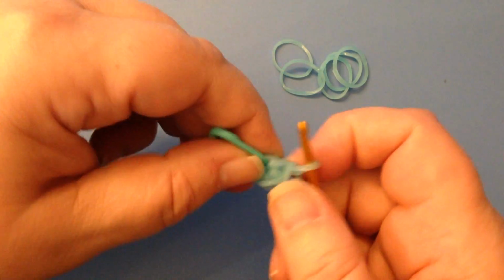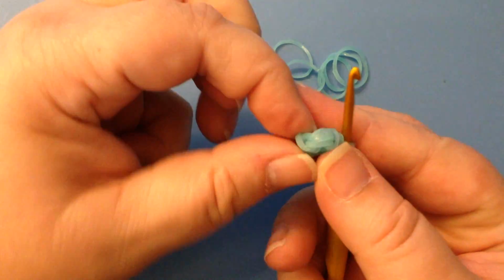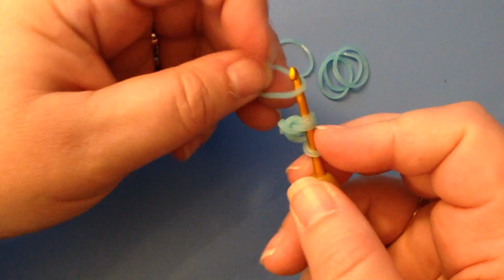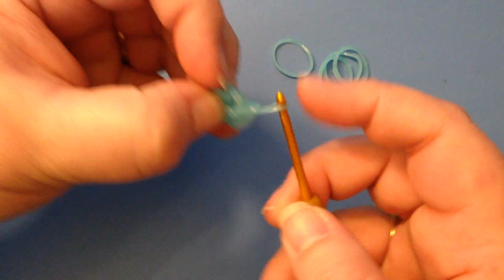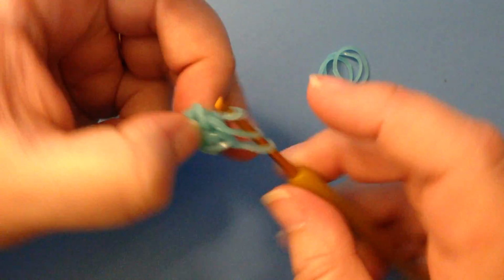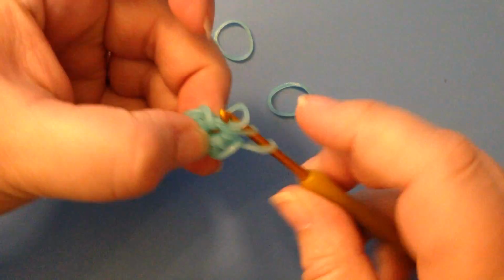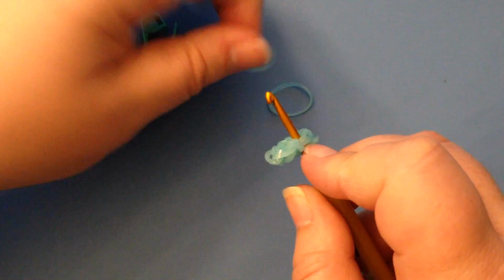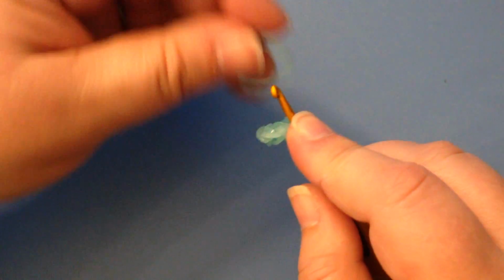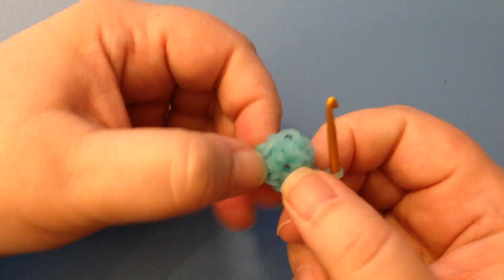And when you get to the stage where you can actually hold on to this, sometimes if you don't have nails it's a bit tricky to hold on to. That's why I quite like having the little stitch marker to hang on to, just to help you. So here we go, let's do our magic ring of 8. And it gets a bit tight and squeezy, but you can do it. Alright, so there's our little ring of 8.